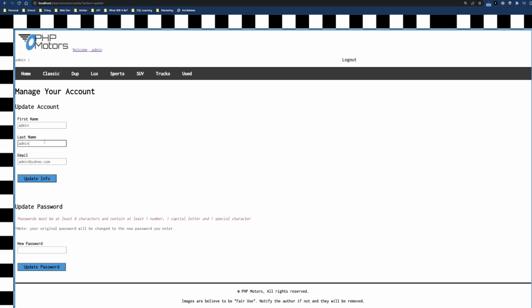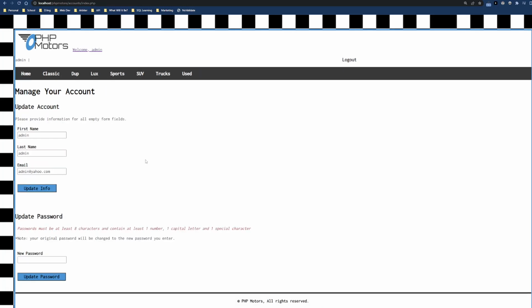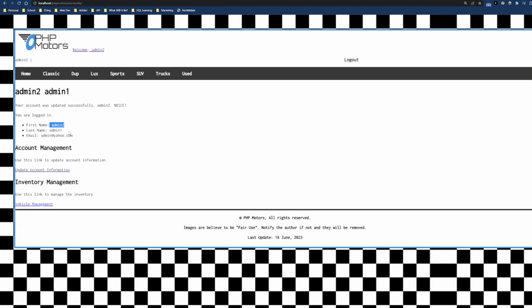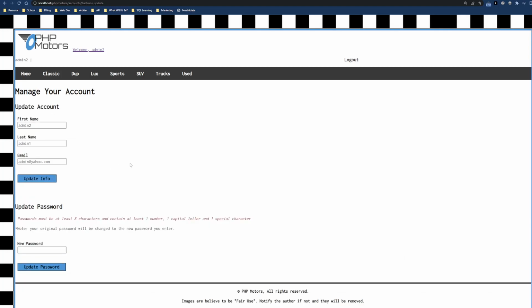Anyway, let's do some server and client validation. What we're going to do is try a blank last name. If I try to update it, it'll want you to update the info. I'm going to hit no validate and try this out. Of course, I had that field empty, so that's what I got. Now I'm going to change this to be admin 1, just changing the first and last name. You can see everything is good, and we got updated. That's some good stuff.